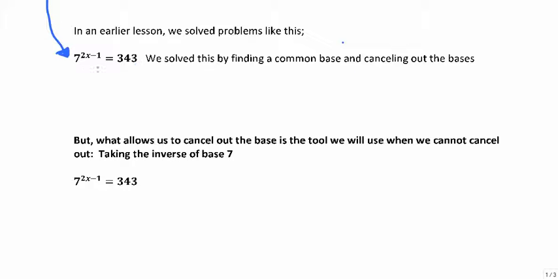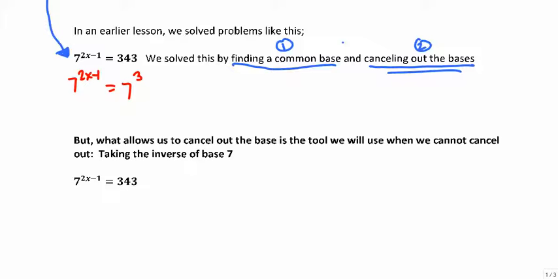We had a problem like this earlier, and we would have done this with a common base. Find a common base. And then we canceled out the bases. So that was the first thing we did, was try to rewrite it so it had a common base, and then cancel out the base once you've done that, and then finish solving the algebra problem. So I would have taken the right-hand side, and I would have tried to figure out a way of rewriting 343 so that it's a power of 7. That's when you get out your calculator, you just start number crunching until you find something that you think will work. In this case, 3.